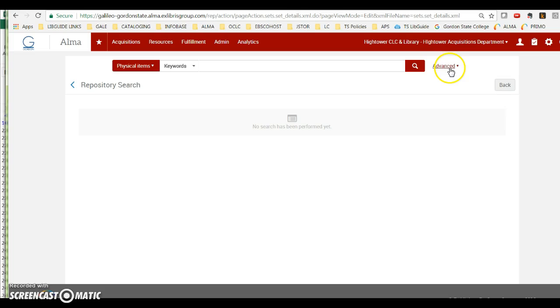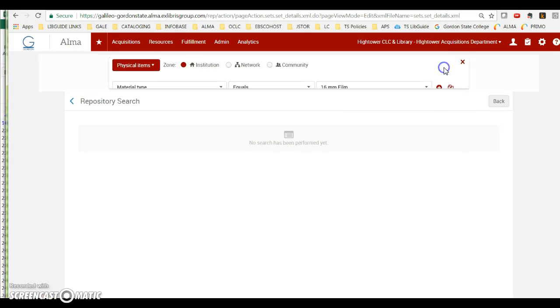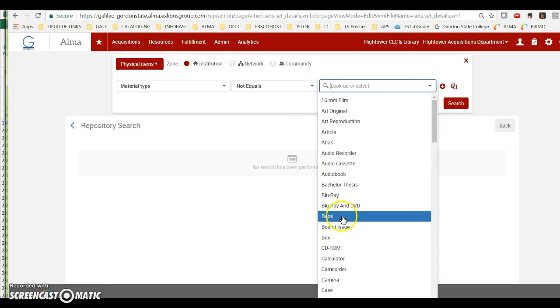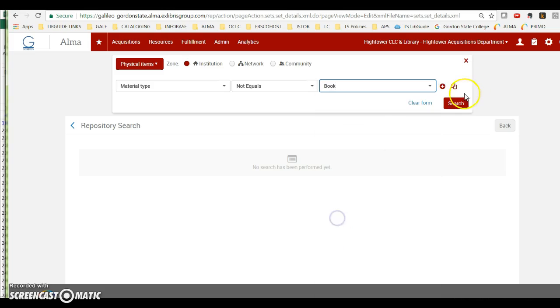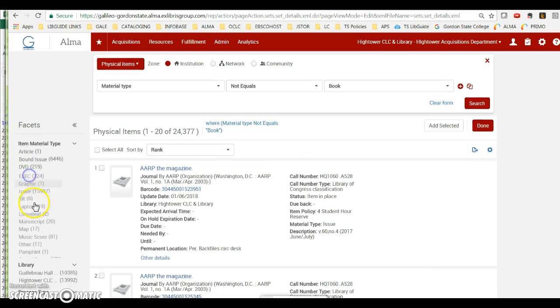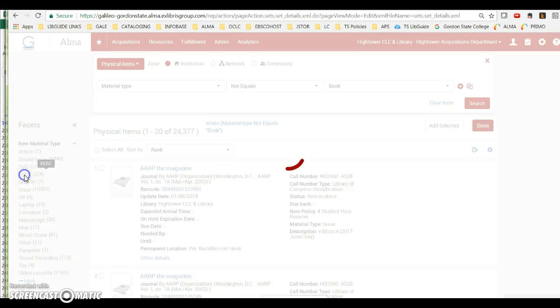And you see we have the option of choosing Advanced here. And we'll do this as a physical item search for material type does not equal book, just exactly like we've just done. And then we're going to click on ELEC.